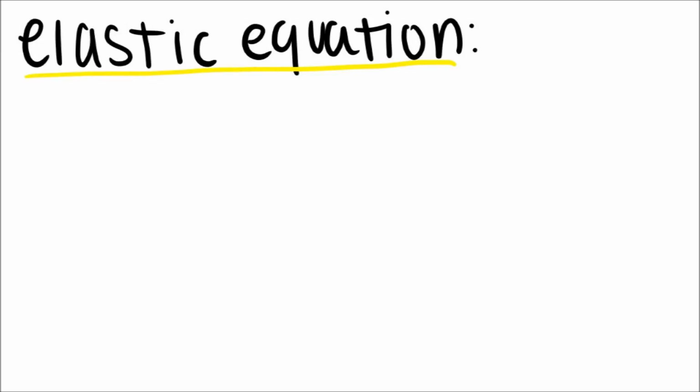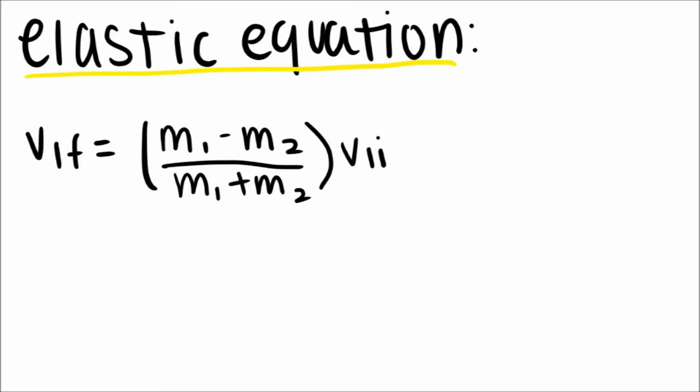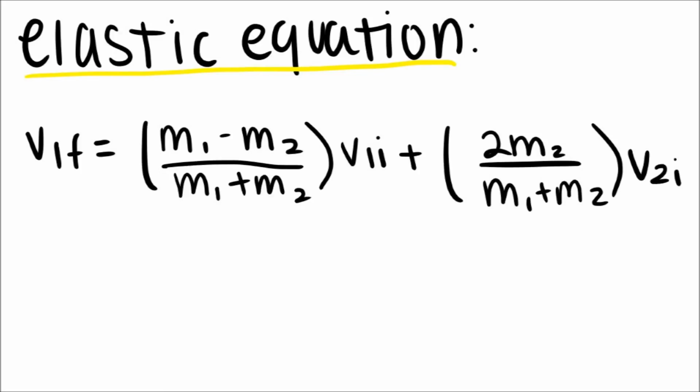as friction. The equation for deriving the final velocity in an elastic collision is V1 final equals (m1 minus m2) divided by (m1 plus m2) times V1 initial plus 2m2 divided by (m1 plus m2) times V2 initial. But we can disregard this second term because mass 2 was at rest, which makes the whole term 0. Now you'll find here that since the two masses are equal, m1 minus m2 equals 0, which also makes the first term 0. And you will see that mass 1 stops after the collision, which is what happens every time when two equal masses collide elastically.